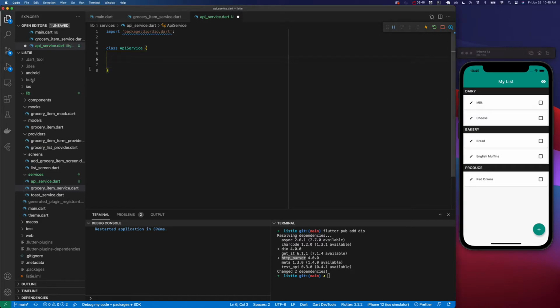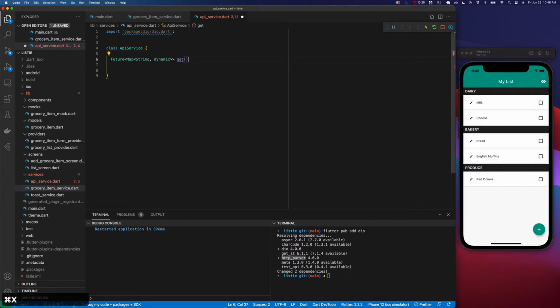I just want to create a very simple function that we can reuse for many things. We're basically going to be returning a Future from it because it has to call an API. So it's async, and anytime we call it, it's going to return a map with a string key and dynamic value, and we're just going to call it get. Now this will turn blue because get is a reserved word in Dart, but it doesn't actually matter because unless we're actually putting it right here as a getter, it won't be treated as a get.